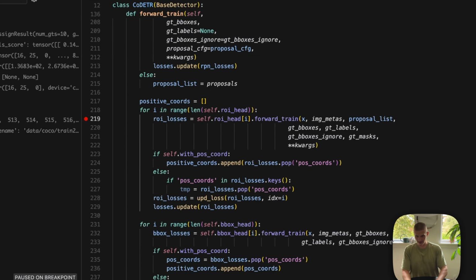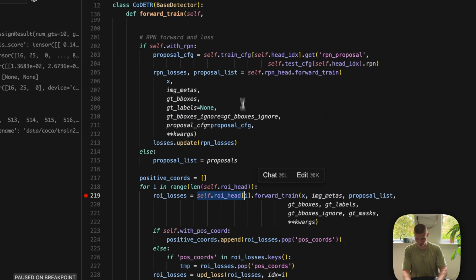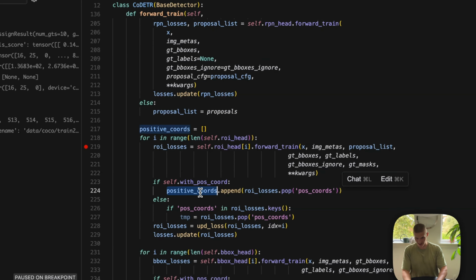So basically this entire function was a fully connected layer and then another fully connected layer. Pretty easy. Now, if we come back up to the highest-level function, the one that defines the overall Co-DETR, this is where we call the original proposal network, then the ROI Head, and then we'll see that we have these positive coordinates that we extract from the result of this ROI Head call.